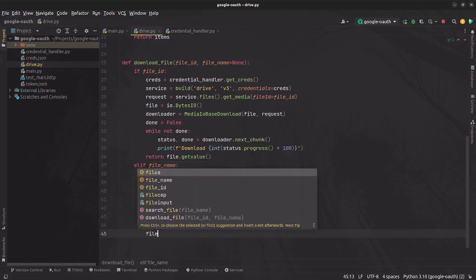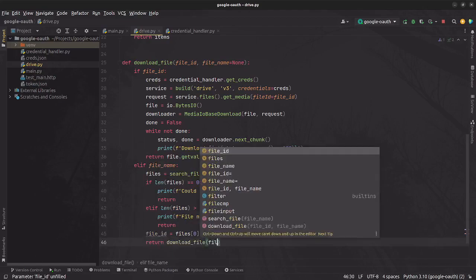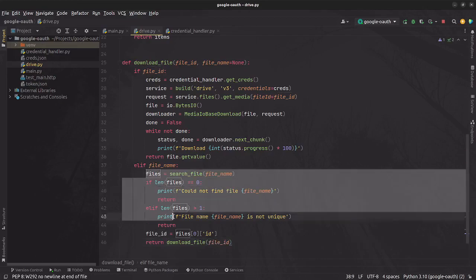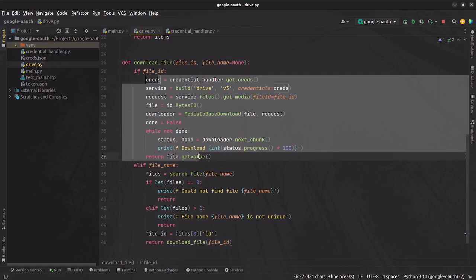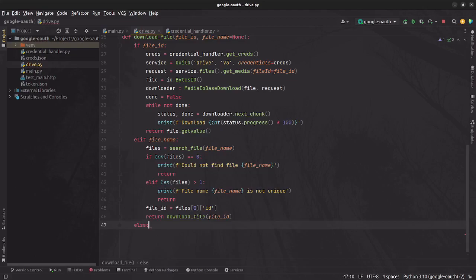So file ID is equal to files, position 0 for that single element, and then its ID property. And then we're going to return download file ID. So basically we recursively call this function, and instead of coming down through here, it'll go through here on that recursive call. And lastly, if neither one of these things are provided, print no file ID or file name provided.